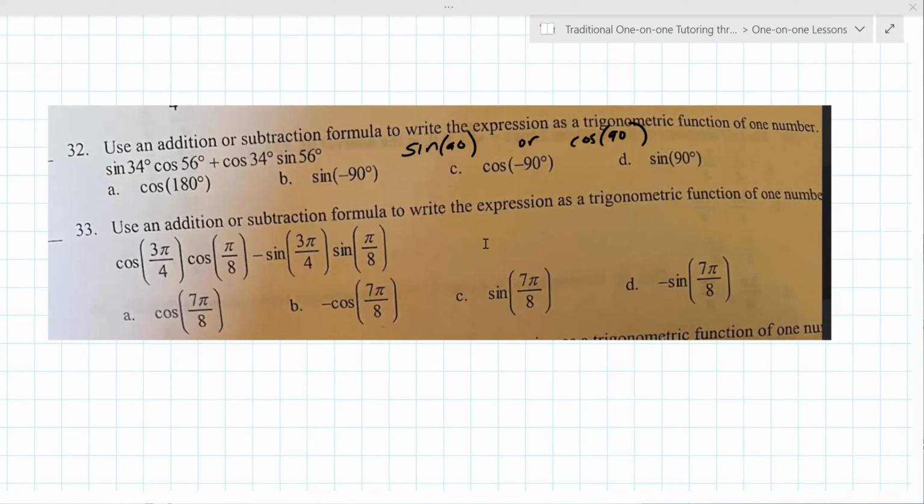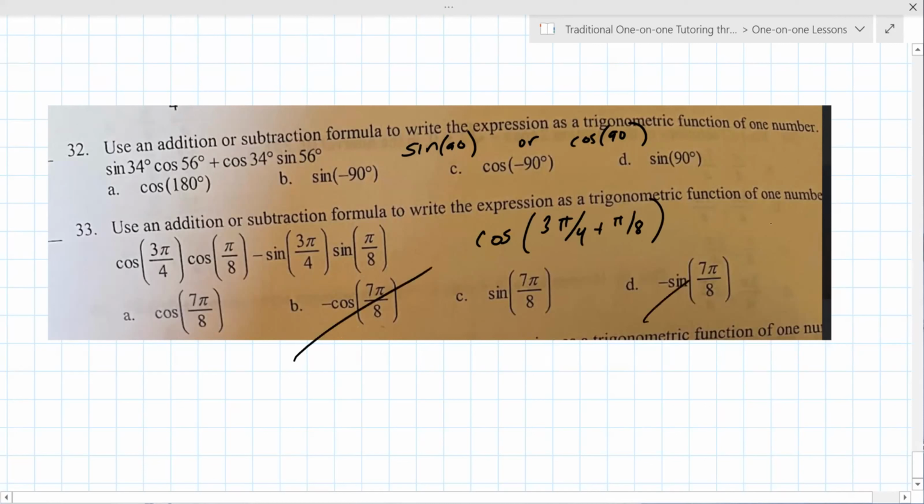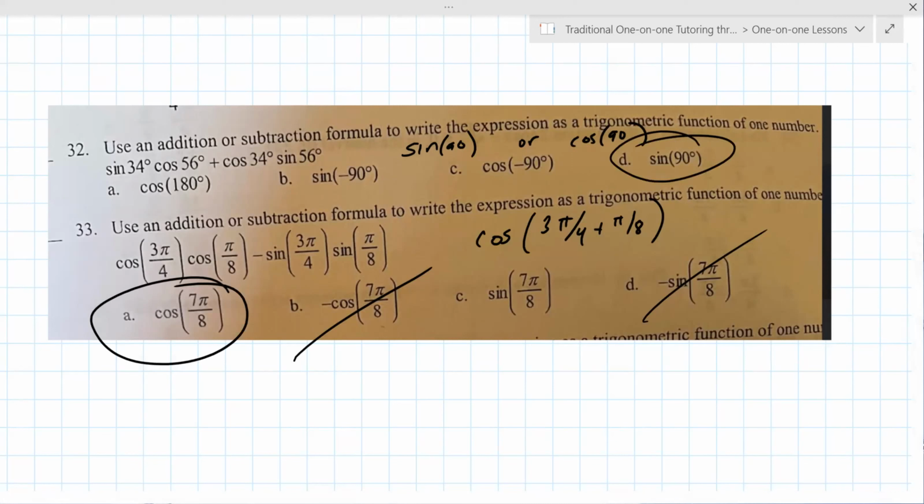The second one is cosine, and it's minus, so this becomes a plus, 3 pi over 4 plus pi over 8, when you're doing that. I mean, if there's a few, you can be like, oh, it's not that, because those are weird. You never put a negative outside, but yeah, this ends up being this one. This is that one. But I would just use a calculator.